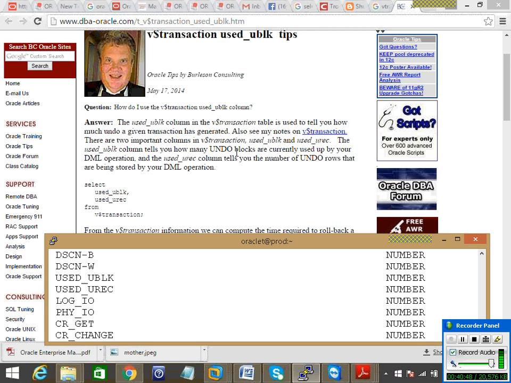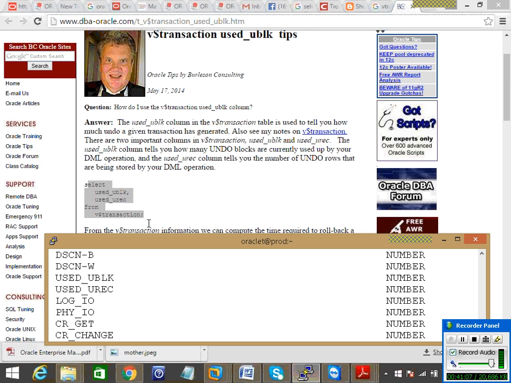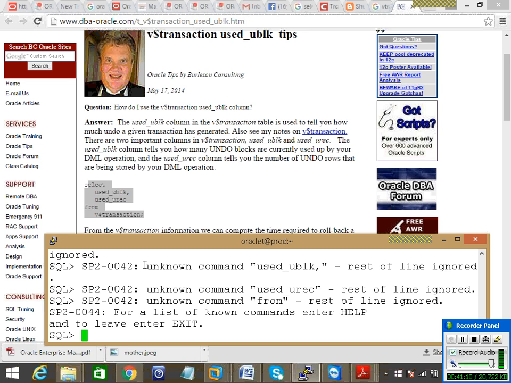The used_ublk column tells you how many undo blocks are currently used up by your DML operation. So if you copy this command: select used_ublk, used_urec from v$transaction.